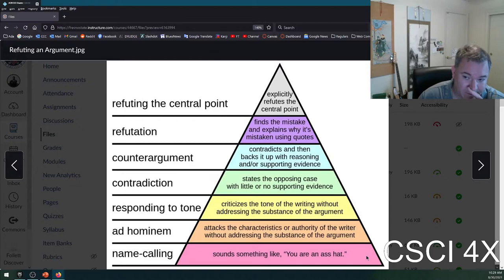Then on the flip side, what you're going to do when you're making a counter-argument is don't do these bottom four things here. The bottom four things here will not earn you any points. Okay, and the bottom two will probably get you censured by me. And sometimes students try and do something like that to be funny. Like, whoa, let me hold on there, bro. I'm just gonna have to stop you there. You're just totally wrong. Don't do that. Like I said, humor doesn't translate very well, especially when you're disagreeing with somebody, especially online. And it's just avoid that.